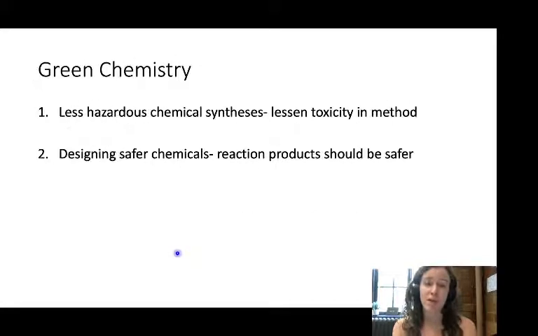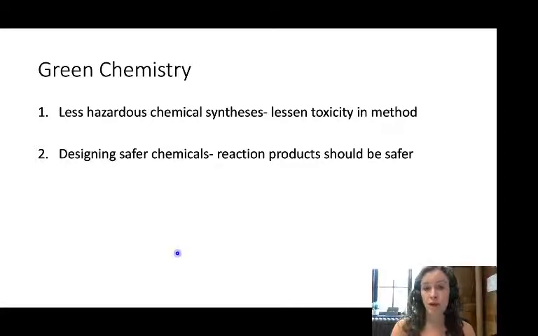To wrap up this week, let's talk about our next 2 green chemistry principles. And again, folks, I encourage you to include these in your conclusion. The first, less hazardous chemical syntheses. When we're working in the lab, it's really best if we are not exposed to chemicals that are toxic to us, or potentially, if they go to the waste, toxic to the environment.